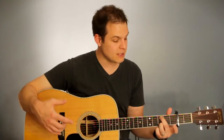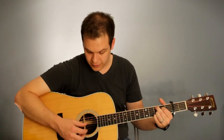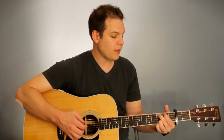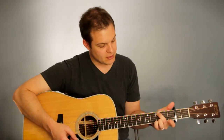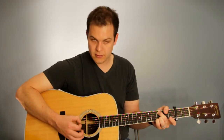One thing you might notice is that when I go to the C, I don't play the full C. I don't put my index finger down on that D string. It's for two reasons. One, I'm never plucking that D string when I'm plucking this little pattern. The other thing is so I can very easily just sneak it under onto the second fret of the A string to get that G over B chord. If I were to strum it, which I will here in just a second, you can still leave this index finger off and just mute the D string with your second finger, so it doesn't ring out.